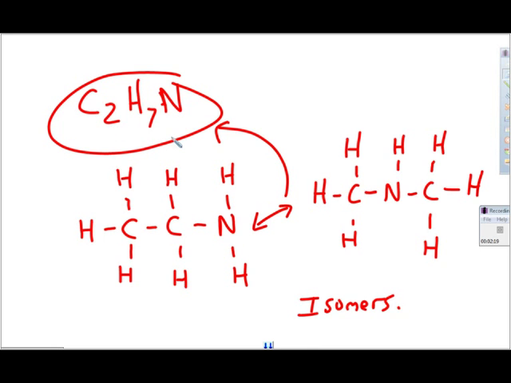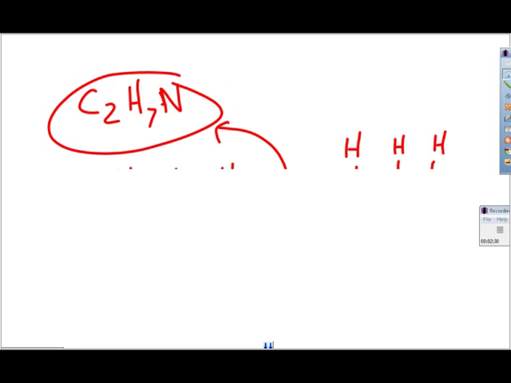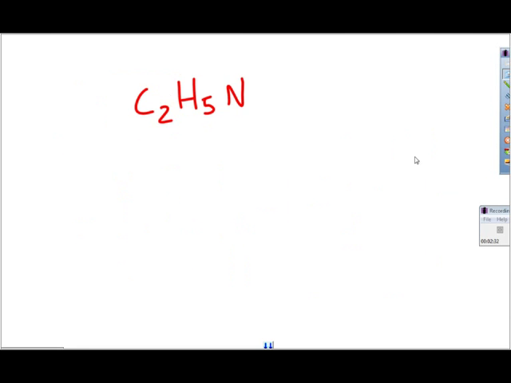So now let's change the formulas. Let's try C2H5N. How can I do that? I just drew C2H7N. So how can I just take out two hydrogens? Any time that you have less hydrogens than what you think you should have, that's a sign that you're going to have a double bond, or even a triple bond.